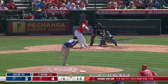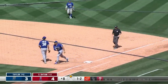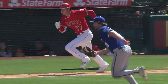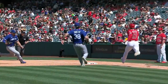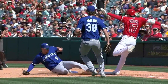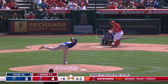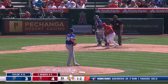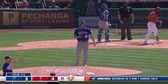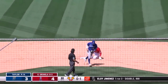Tony homered his last time. Tony rolls one over to first. Pasquantino's going to have to hurry, or Tony is safe. Now that's a pitcher who leads the majors in ERA going down the line. It's an infield in. He just flat out raced everybody and beat them to the bag. Infield in with runners at first and third and nobody out. Big out. Now a chance for a ground ball and a double play. Fastball got him. Back-to-back strikeouts with runners at the corners. One more man to go. Grounded on one hop to Duffy, and Taylor gets out of it.